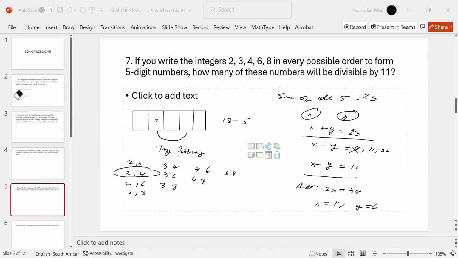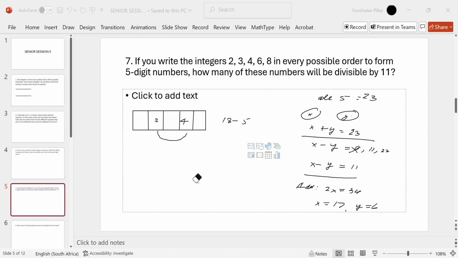So you could have 2, 4. I could have 2, 4 here. Right. In that case, you got 6, and the remaining numbers add up to 17. Go all together, they add up to 23, and 17 minus 6 is 11. So any number which looks like this is divisible by 11. That's a very powerful statement. Any number which has got 2 and 4 there is divisible by 11. Now the question is, how many such numbers are there altogether?